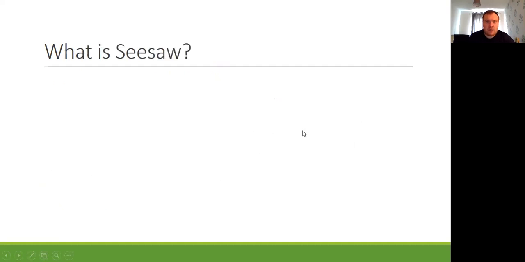So let's move forward. So what is Seesaw? Seesaw is a student-driven journal which aims to provide children with a platform to share their learning, to access home learning that's been set by their teachers, and also provide them a space to respond. It's also a space where Seesaw provides parents the ability to view their children's journals and the work that they've been completing in class, and provide comment and support from that point of view as well. We use Seesaw across both Nelson and Wentham, so both of the schools, from children from reception all the way up to year 6.